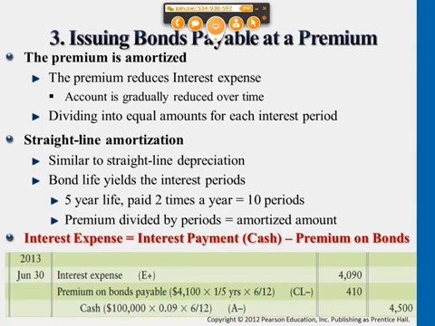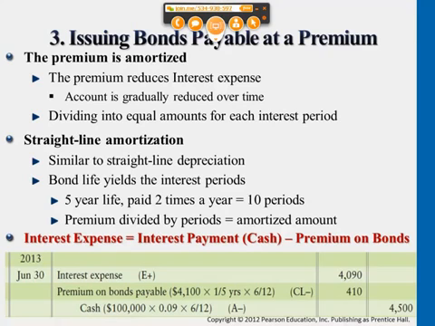So even though later on they're paying interest of $4,500, since in the beginning you collected more money, you can think of it as really recording less interest expense. We're really giving away interest, not as much as $4,500, because we collected $4,100 in advance at the time of issuance. So when we journalize the interest entry, we amortize the premium on bonds payable based on the lifetime, 5 years. Since we're journalizing this every half a year, we will be reducing the premium account by $410 every half a year.